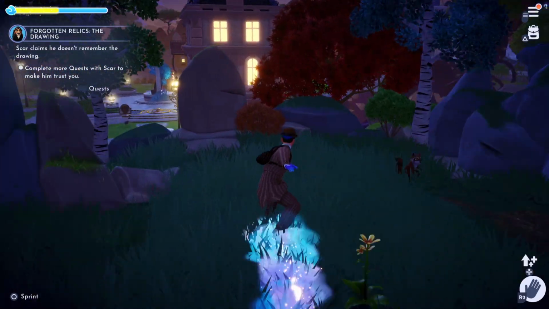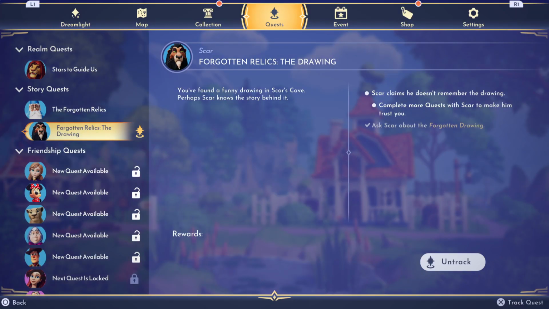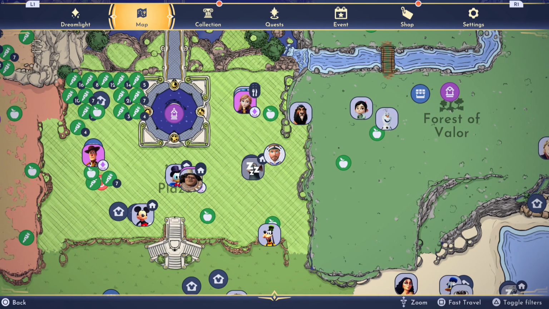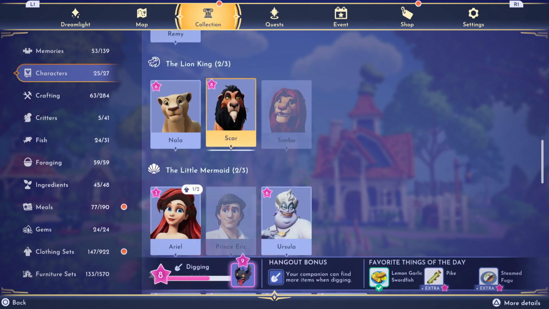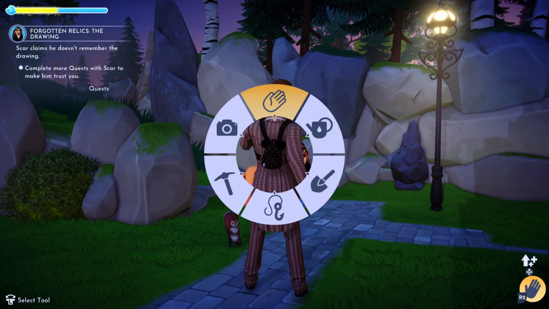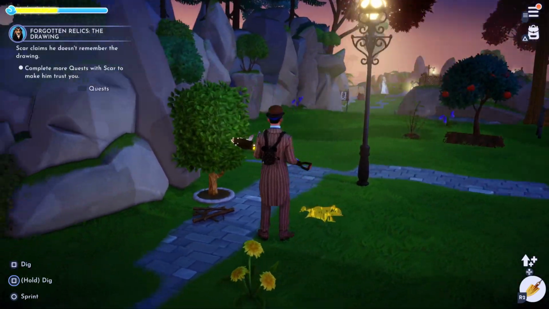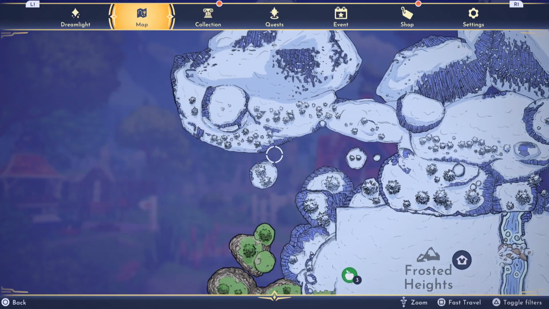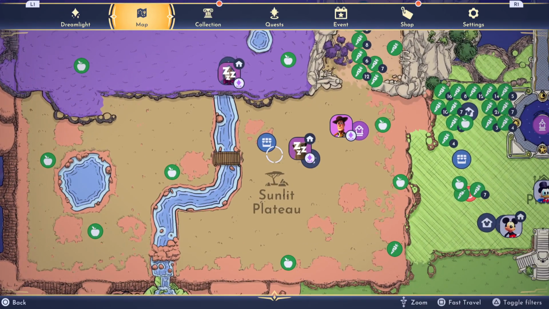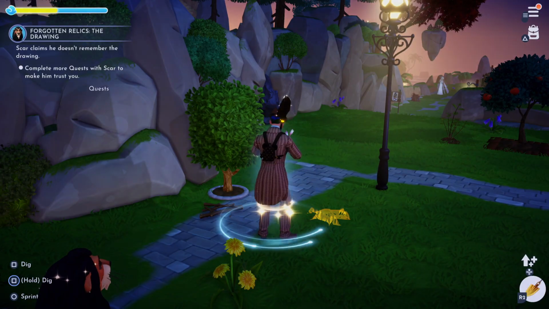I could just dig up some things and I'll probably get old Scar here to level up a bit. Let's have a look. Collections, characters. Yeah, he's got quite a while. Right. Let's go do some digging then, shall we? Where don't I mind digging up? Let's go to the Sunlight Plateau. No, go for Forgotten Lands.